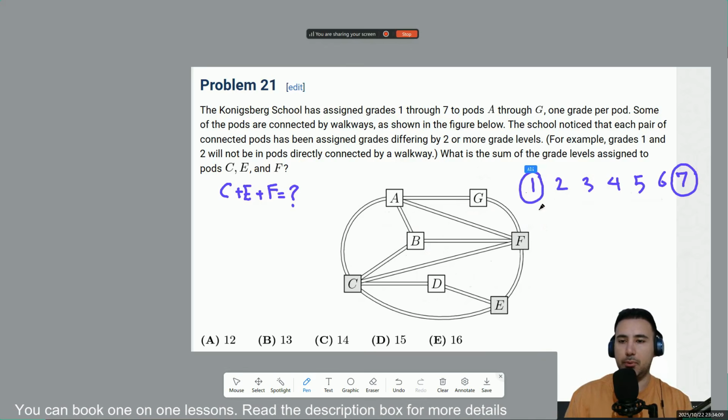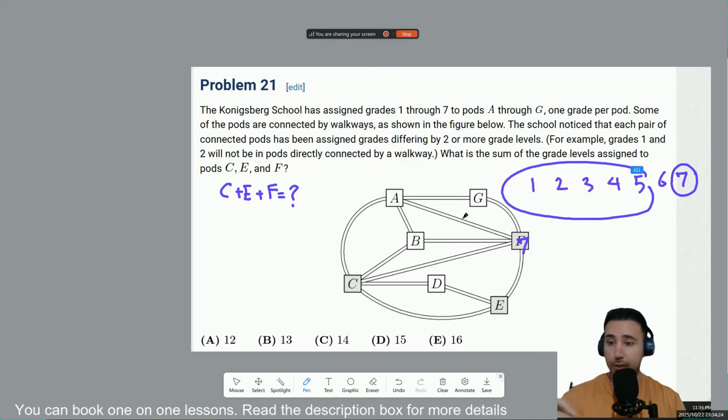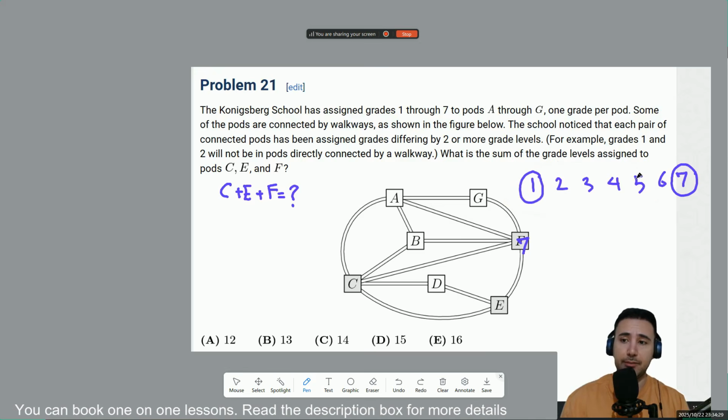So, for example, if I put a 7 here, then all these options are okay. Only 6 is not okay because the difference is 1. I'll have 5 numbers. I have 5 circles. It's very good. Now the question is, I have 2 numbers. I have 2 letters. Which to which? C, F. It doesn't matter. Why?